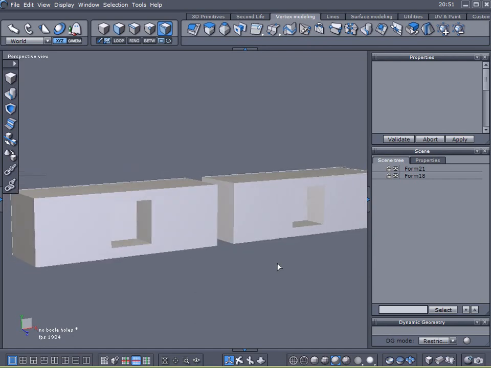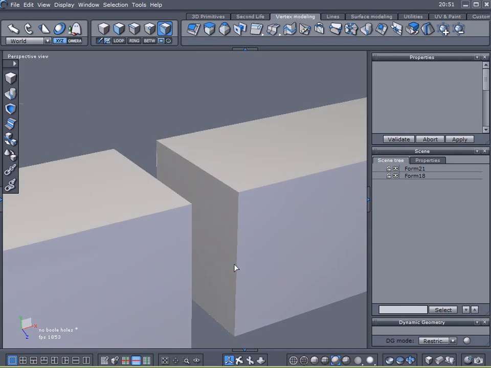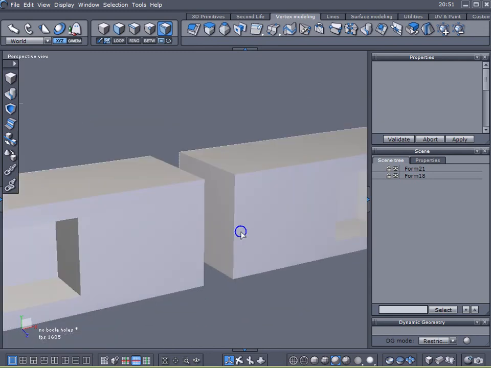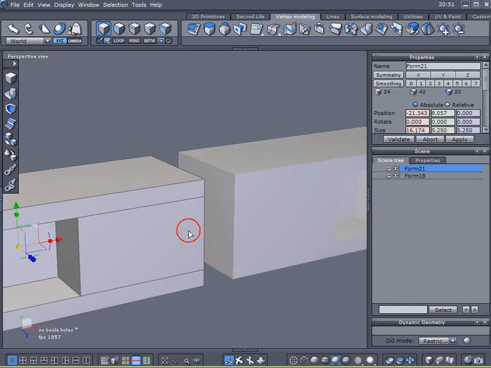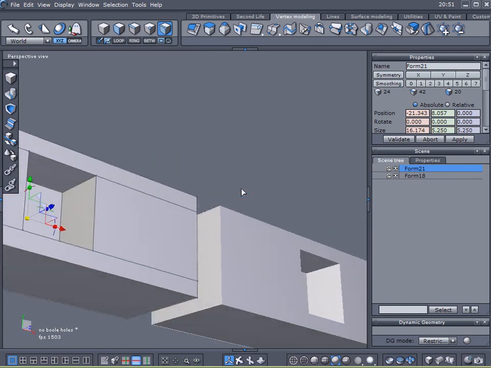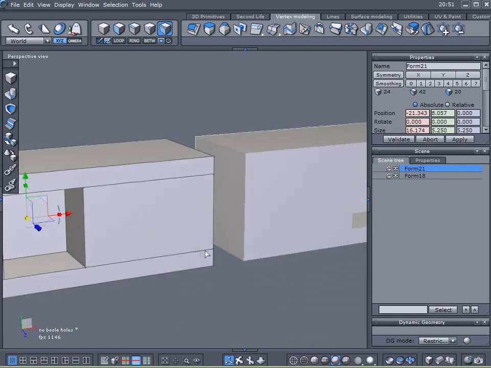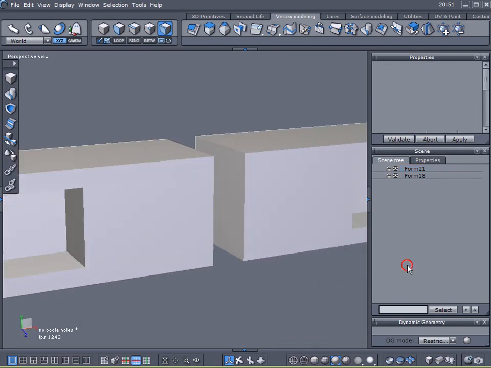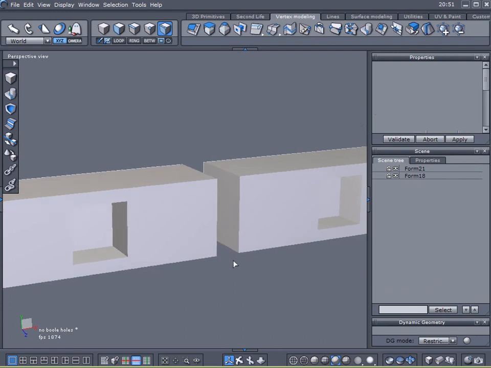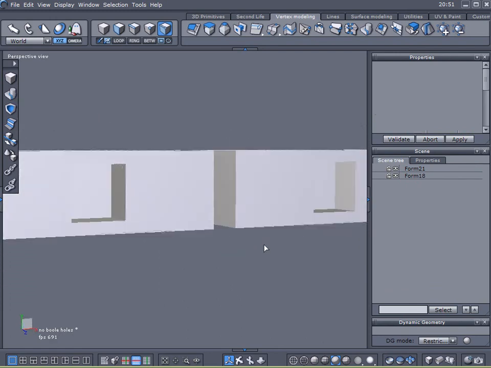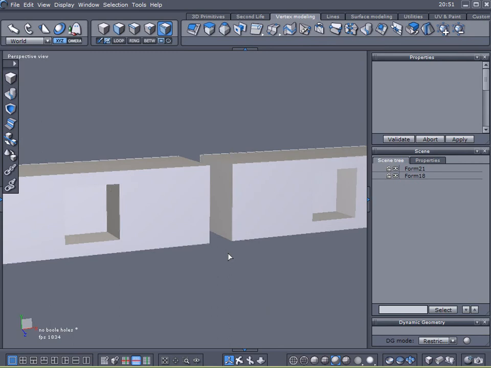Although it does take just a few moments longer, I've noticed less problems as I go along, especially since I usually export my models into a UV editing program. I notice I often have cleaner meshes that allow me to texture easier. So there's a no bool tutorial on how to create holes without the Boolean operation. I hope you find this useful, and I hope you learned something from it.